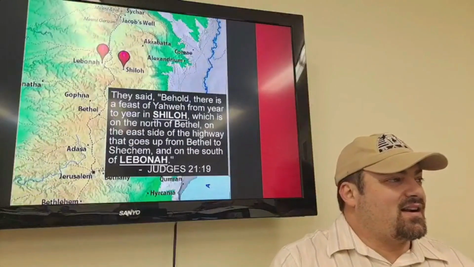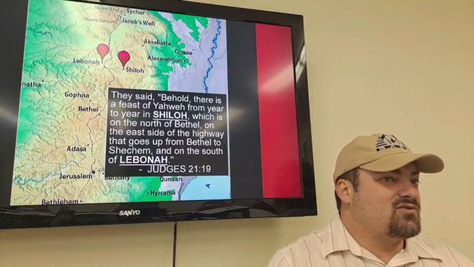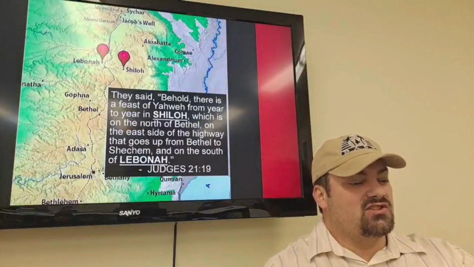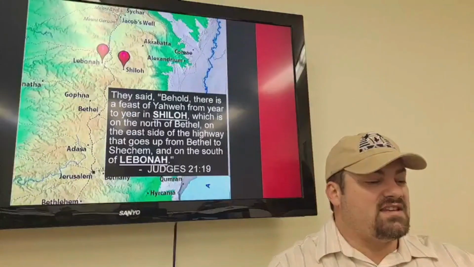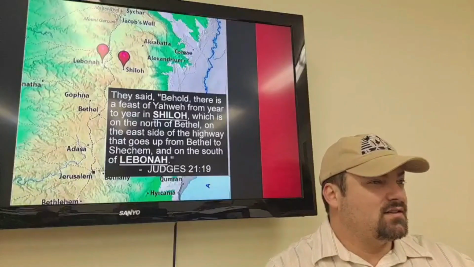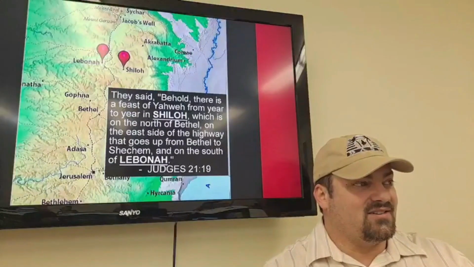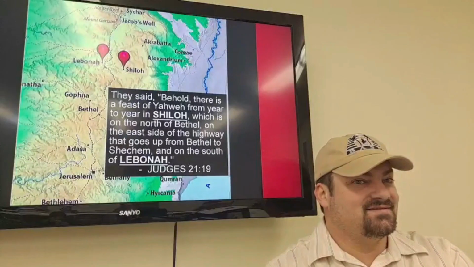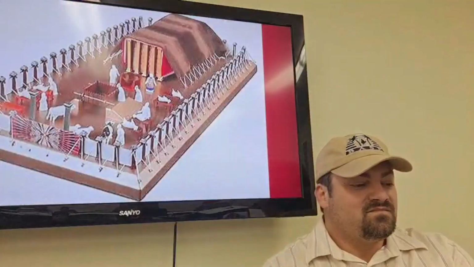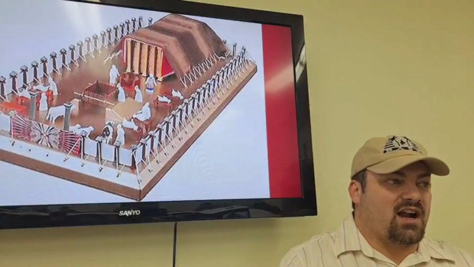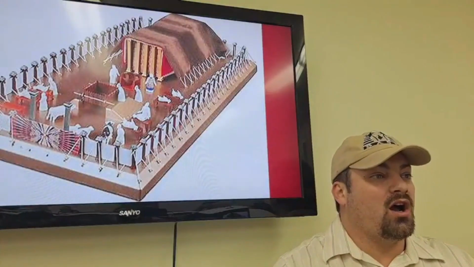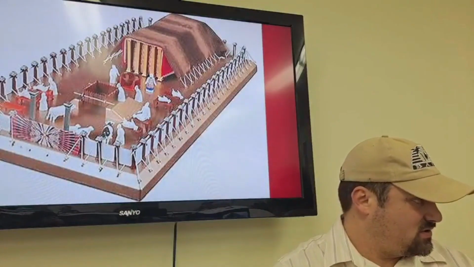Do you have any better idea of what Shiloh's importance was for 400 years? If Judges 21 tells you there was a feast to Yahweh there every year. Anybody got an idea now? Did that hint help you? Is that where the tent was? That's exactly right. This is where the tabernacle stayed for 400 years.